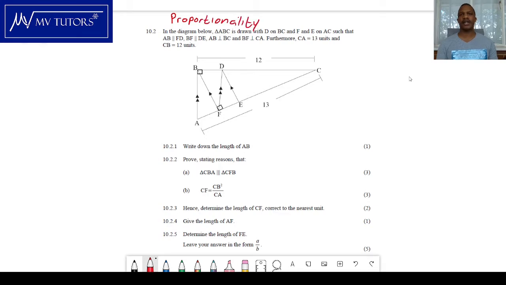Proportionality. Okay, so if this is what you're interested in, then you came to the right place. But I like to start my sessions with a vision. So here I have a past exam question paper, which is our vision. It's what we are working towards. Now, before we answer these questions, we need to learn the principles that are needed in order to answer such questions. And that is exactly what we'll be doing. And at the end, we will apply those principles to answer these questions. Okay, well, without any further ado, let's get right into it.